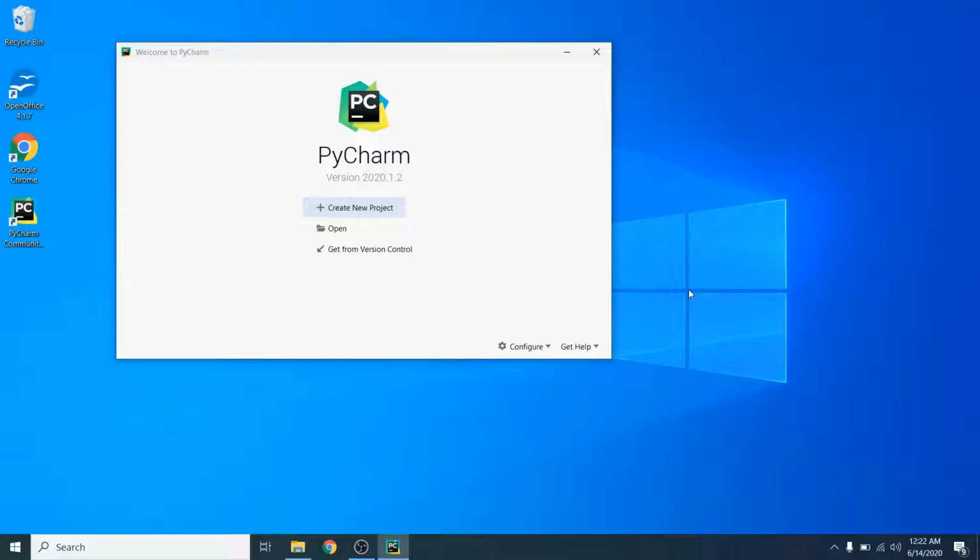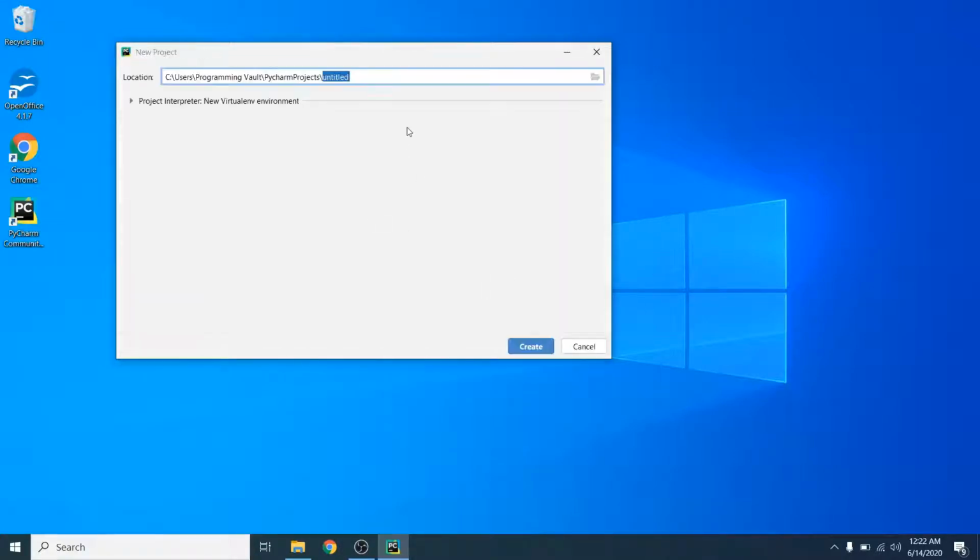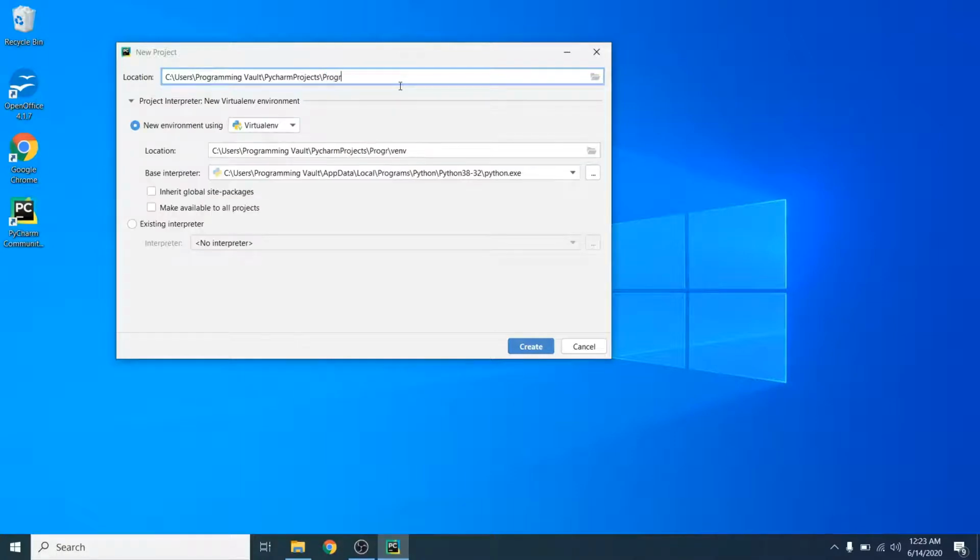Okay, so I've got PyCharm fired up, and I want to make a new project. So I'm going to go to create new project, and I'm going to try to use the same project for a while, so we don't have to keep creating them every time. I'm going to call this project Programming Ball.